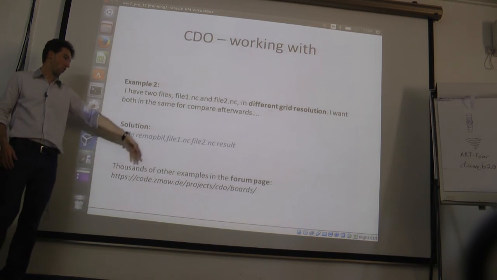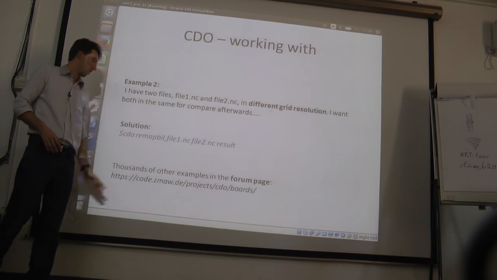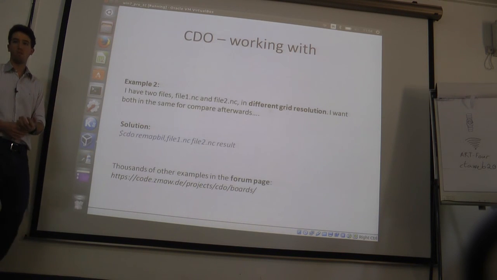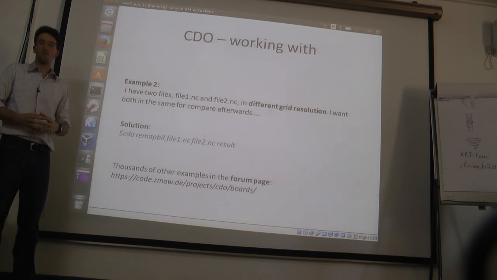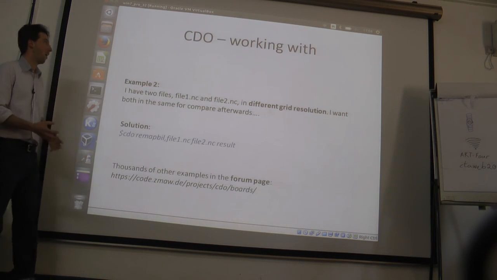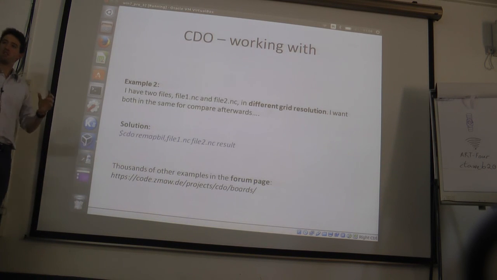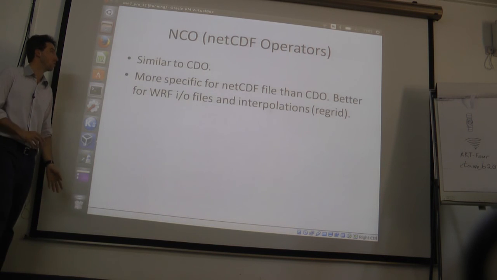So this is very useful. And there are thousands of other examples on the web page. So if you have a problem that you don't know how to solve using things that you know, remember that CDO is a tool that you can use. And all these tools that I'm giving you are open source. So it's available there. You just need to download and use it.